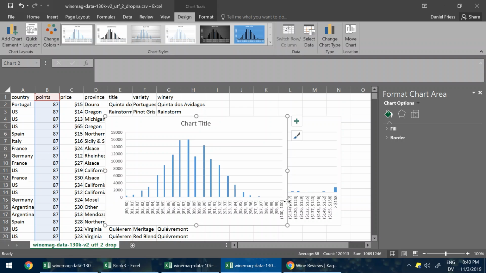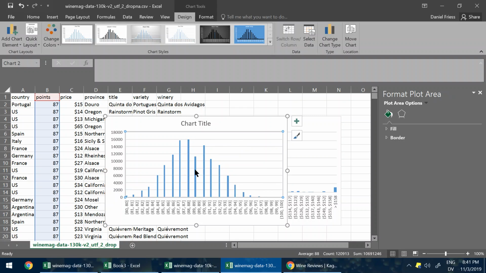And as I look at this, I see basically a general bell curve, which is what I would expect to see. A lot of wines with sort of middle values, fewer ones that are really good, fewer ones that are really bad. But there's something really strange happening right here. As I hover over these values, I might see that wines with 88 points, there are 16,000 of them. And there are about that many with 87 points. There are 15,761. But wines with 89 points, there are only 11,300 of these. And back up to 90 points, 1 point more than that, there are over 14,000.